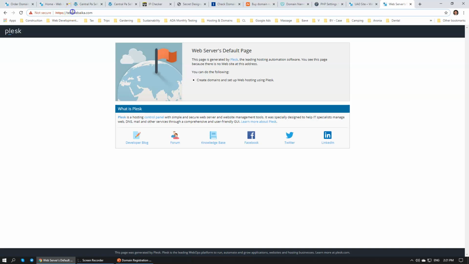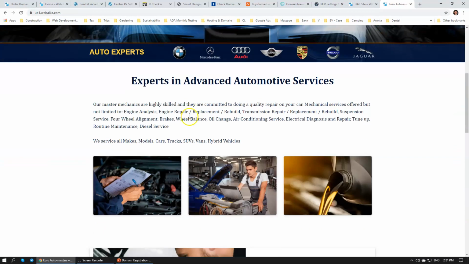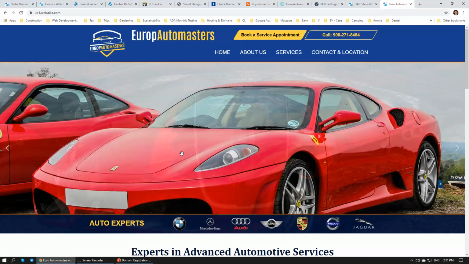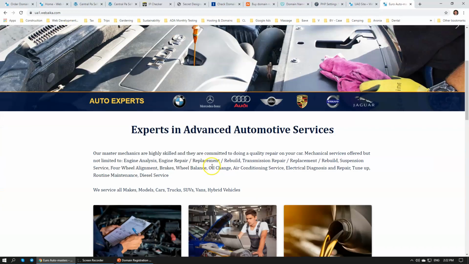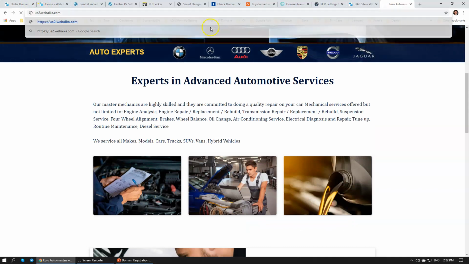called test. I can have another subdomain, UA1. UA1 actually exists. It is a staging space that I used to build this specific website for a client. Now I think I have UA2 as well.